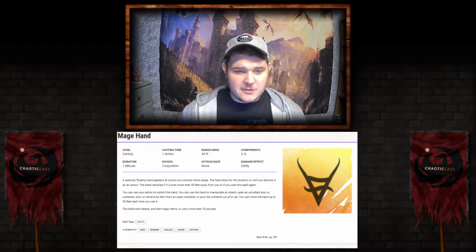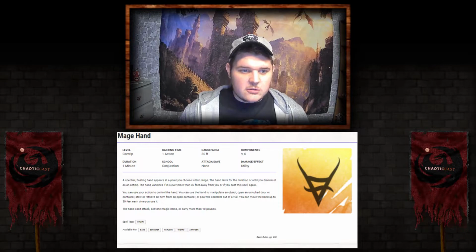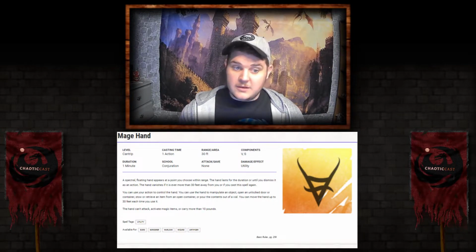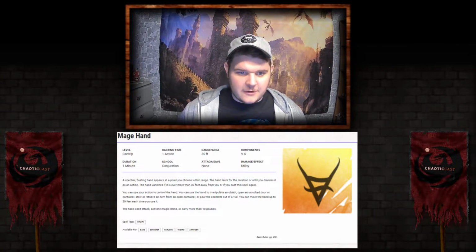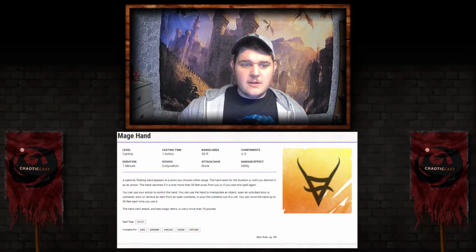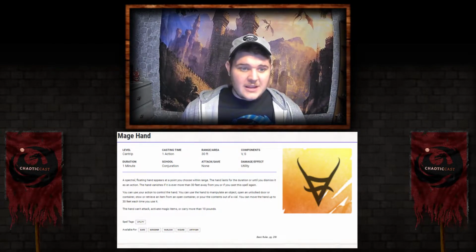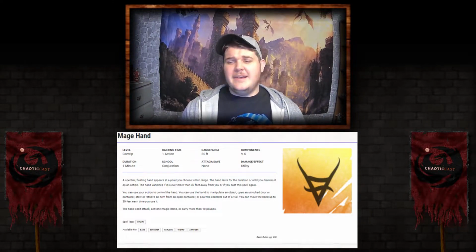You can use the hand to manipulate an object. So I was talking about the trap. Open an unlocked door or a container. Stow or retrieve an item from an open container, or pour the contents out of a vial. You can move the hand up to 30 feet away from you each time you use it, and the utility purposes of Mage Hand is great.